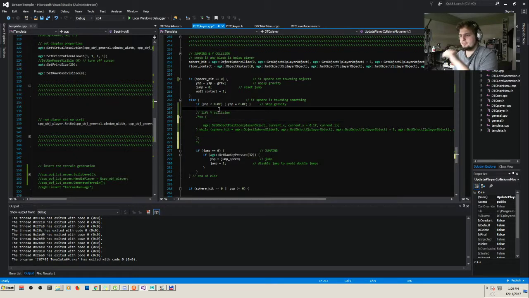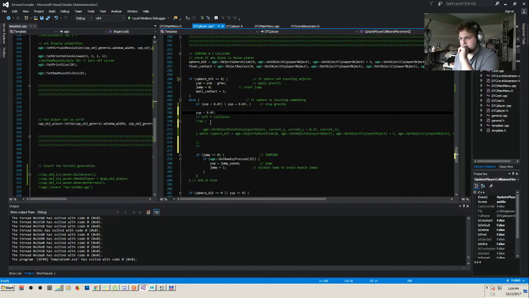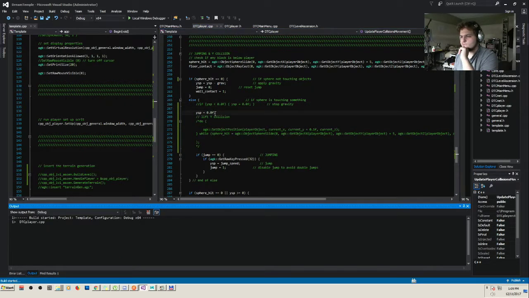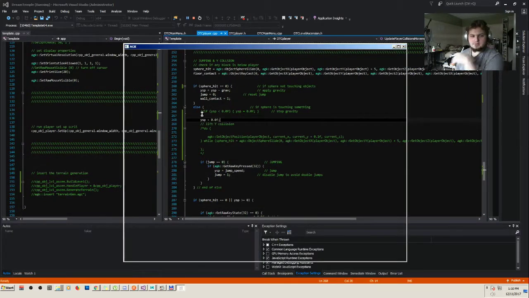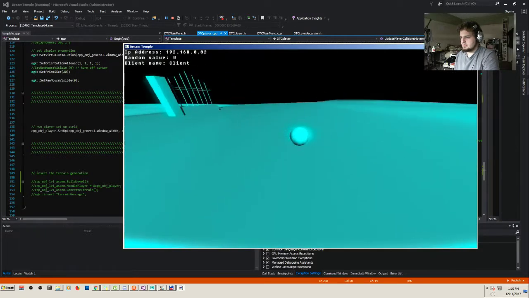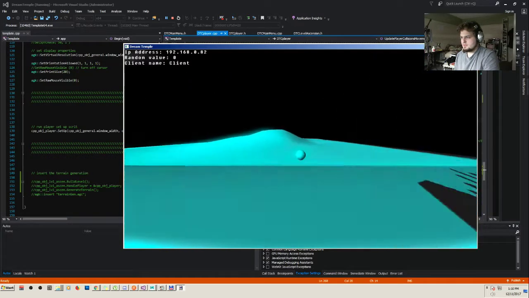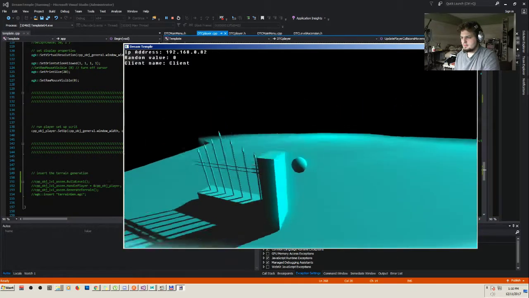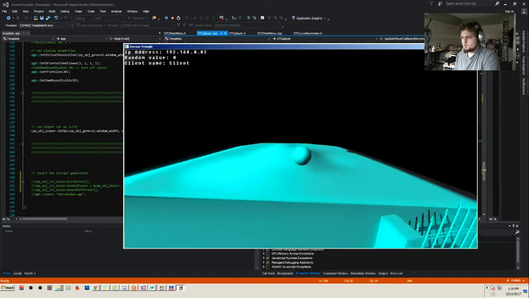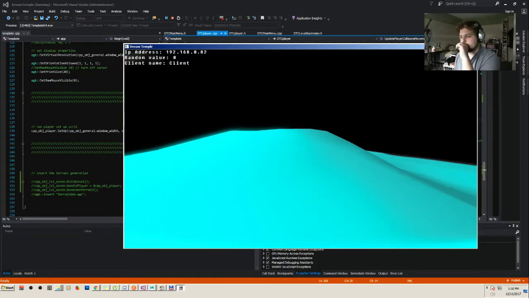So I know that this stuff works. Except when it doesn't.